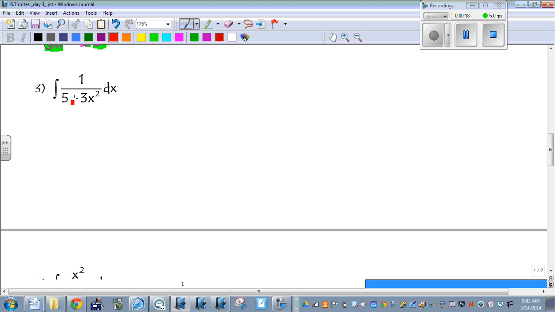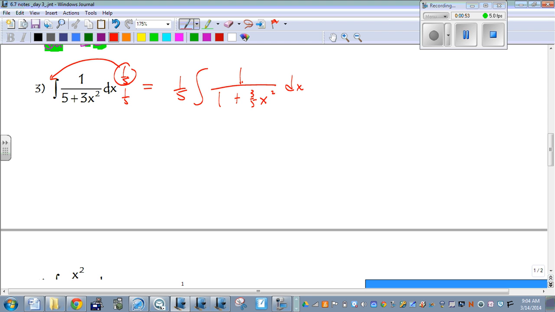So to do that, we're going to multiply the bottom by 1/5 and the top by 1/5 to get that 1 in the denominator. Now, rather than just leaving the 1/5 on the top here, I know I don't want that there in the end. I'm just going to take that 1/5 and put it out in front, because we can do that with constants in our integral. So I'm going to put the 1/5 from the top out in front. We have 1 over 1 plus 3/5 x squared, right? Because we have to distribute that 1/5 to both parts, and then dx.